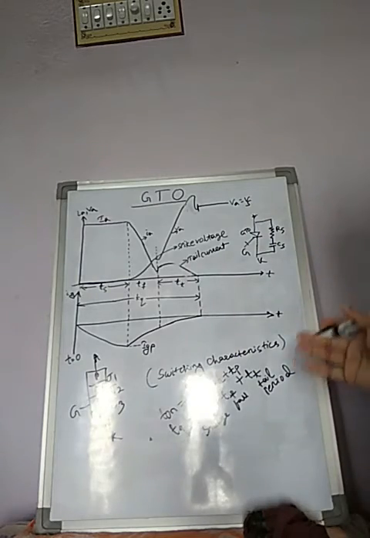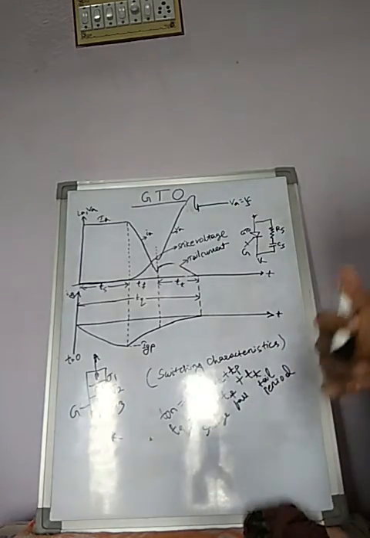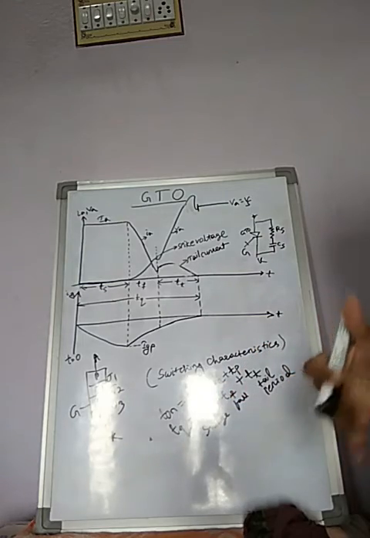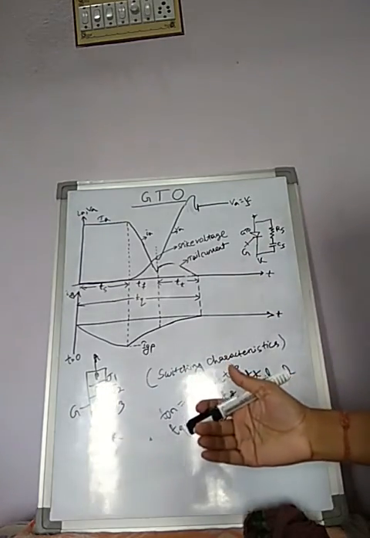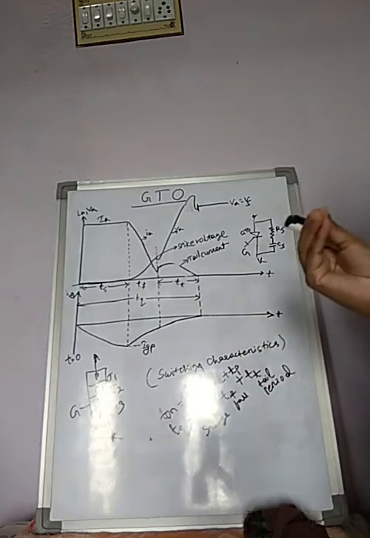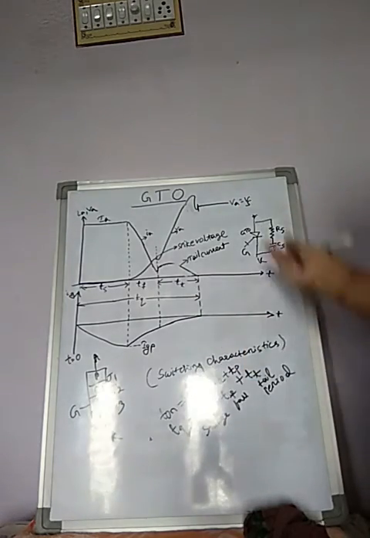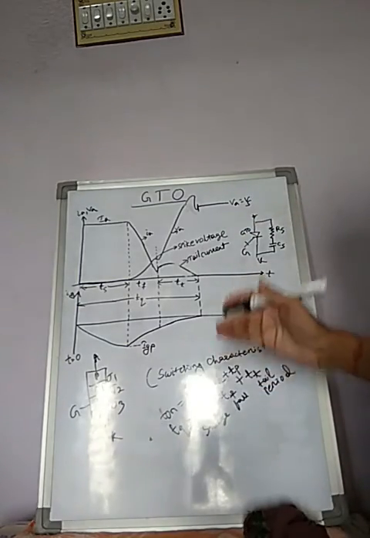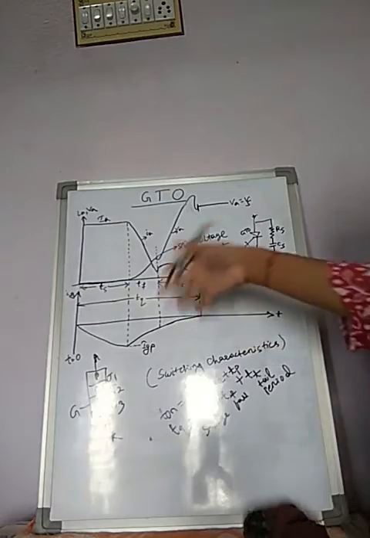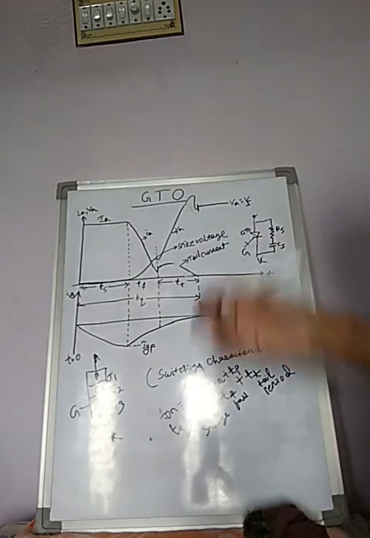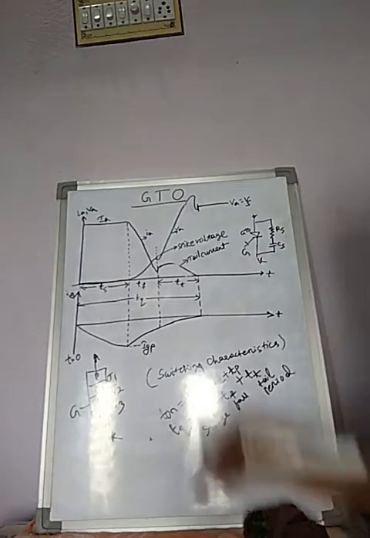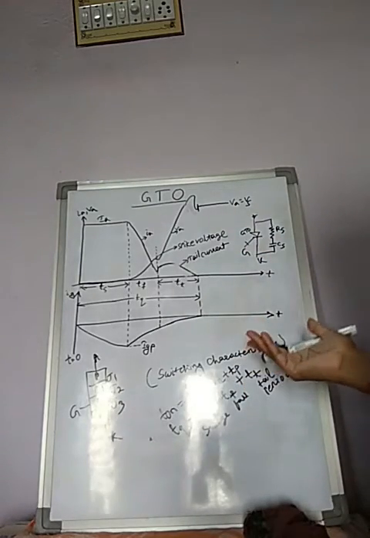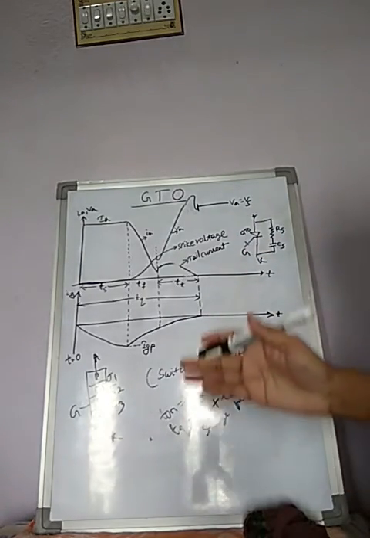So by studying all these things, we now reach the point where we can find some disadvantages of this GTO device as compared to the conventional thyristor. What are the disadvantages? The magnitude of latching and holding current is more in GTO. Already I showed you in the previous part that in GTO the latching level is 2 ampere, but in case of a normal conventional thyristor, the latching level is from 100 to 500 milliampere.